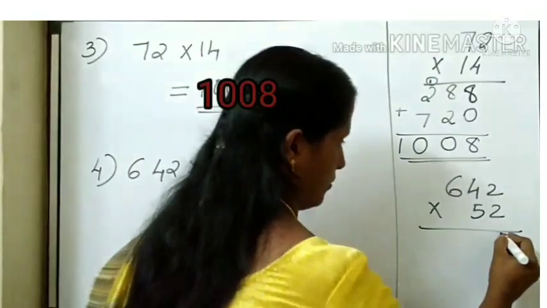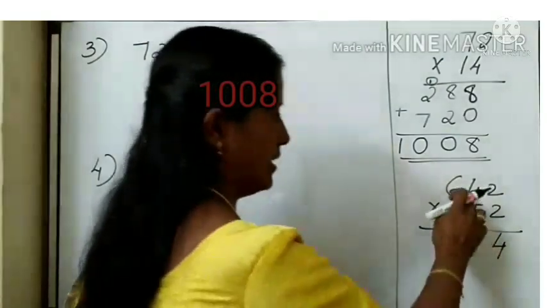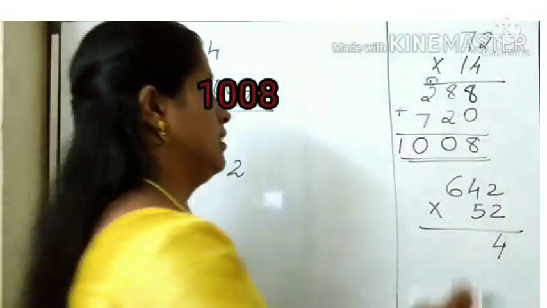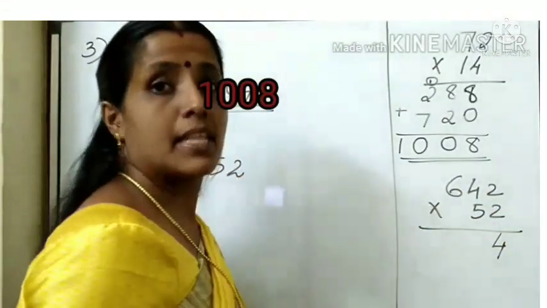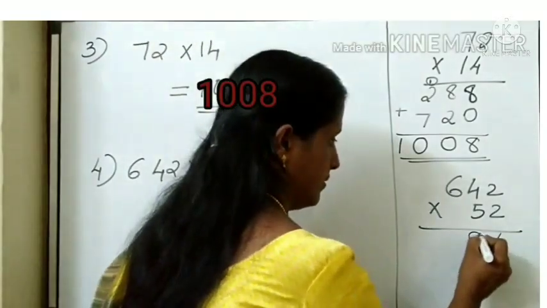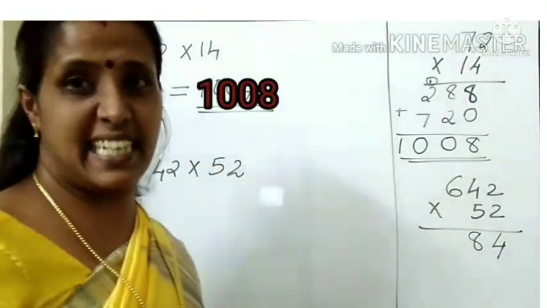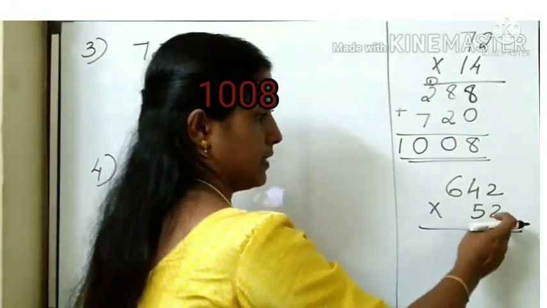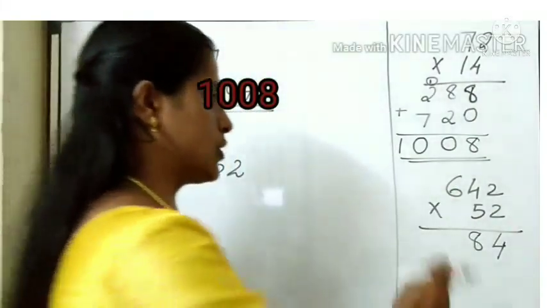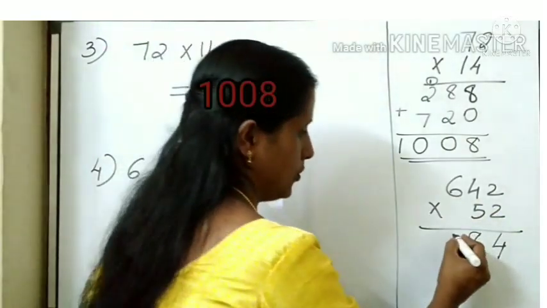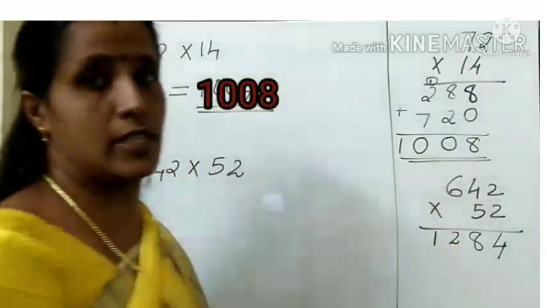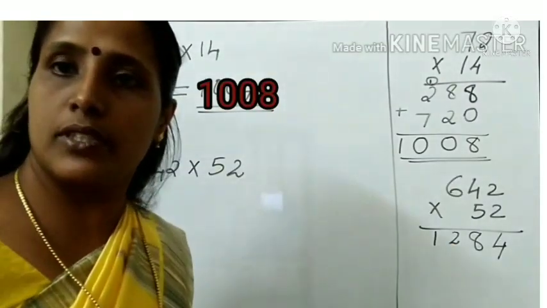Yes, 4. So, writing on the ones place and then tens place with ones place. So, 4 twos are 8. That is written on the tens place. Move to the next place, 100 place, 6 and multiply with ones place number 2. So, 6 twos are 12. 2 is written on the 100 place and 1 is written on the 1000 place. What is the next procedure?